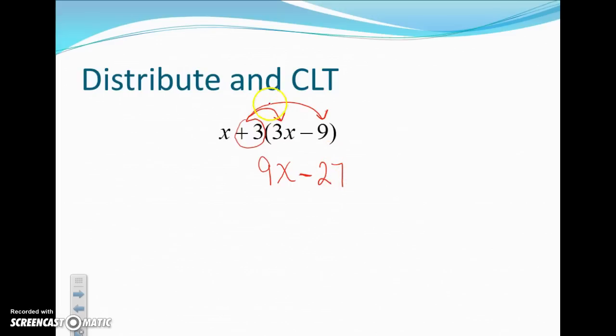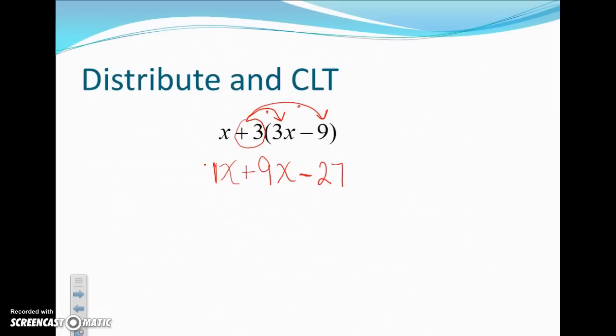So remember, every single time we distribute, we multiply. Now, 3 times 3x was 9x. Was it positive 9 or negative 9? It was positive, so you have to bring down positive 9. And then, here, you have a lonely x. You have to bring that down. And then you have to put 1 in front of it.